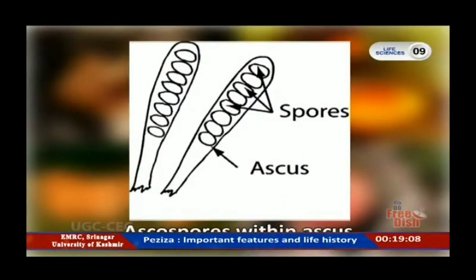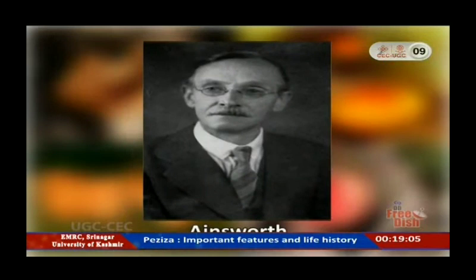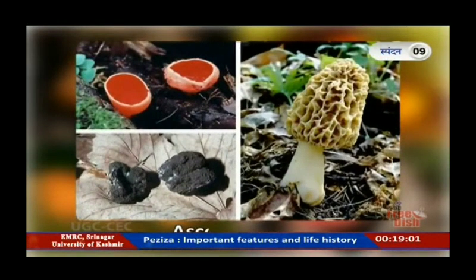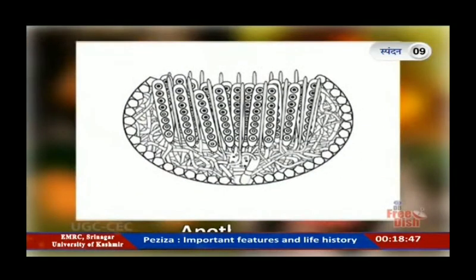known as ascus. Ainsworth, the famous botanist, raised the class Ascomycetes to the subdivision category as Ascomycotina, and subsequently recognized 6 classes within it, with Discomycetes as one of them. Discomycetes containing the genus Peziza constitutes the group of fungi having apothecium as ascocarp, that is, the fruiting body. The apothecial ascocarps produced have an exposed hymenium at maturity.